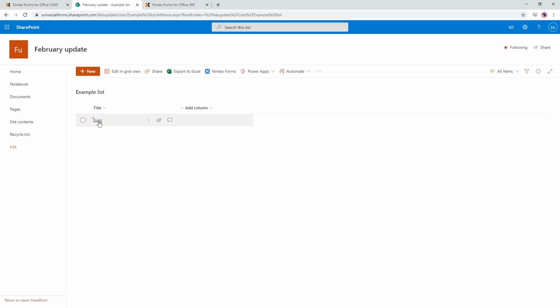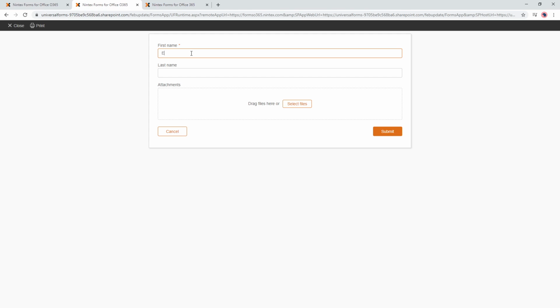And I'm going to come across to our list and I'm just going to delete that item there. Okay, and we'll do a new one. So we put in Ewan, tab out of it, and it's set the last name. And so what we're doing there is set value rules will execute when the user interacts with the form. They do a tab, they click on a button, they click on a checkbox, any sort of interaction with the form, the rule runs. So I'm just going to delete the last name, press submit.